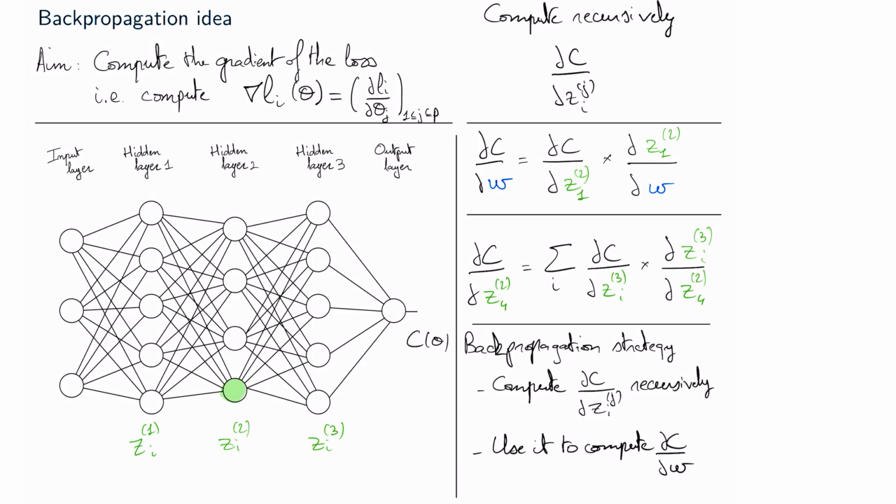Note that it is quite different from choosing a weight in the network and computing the gradient, since with backpropagation, you just need one pass, called the backward pass, in the network to compute all quantities. Since you start at the end of the network and go back to the beginning to compute all quantities, this algorithm is naturally called backpropagation. We often say, by abuse of language, that we backpropagate the gradient through the network.